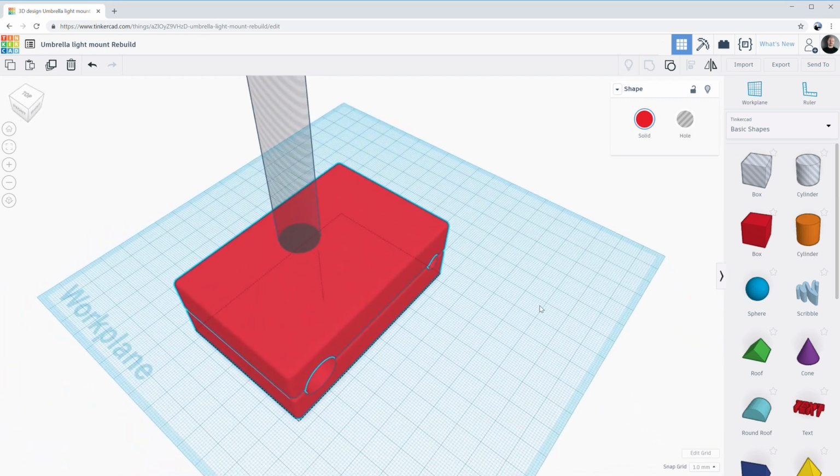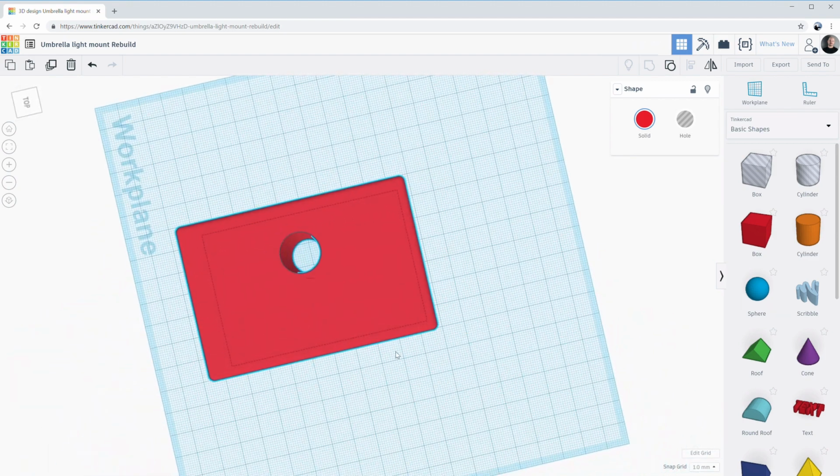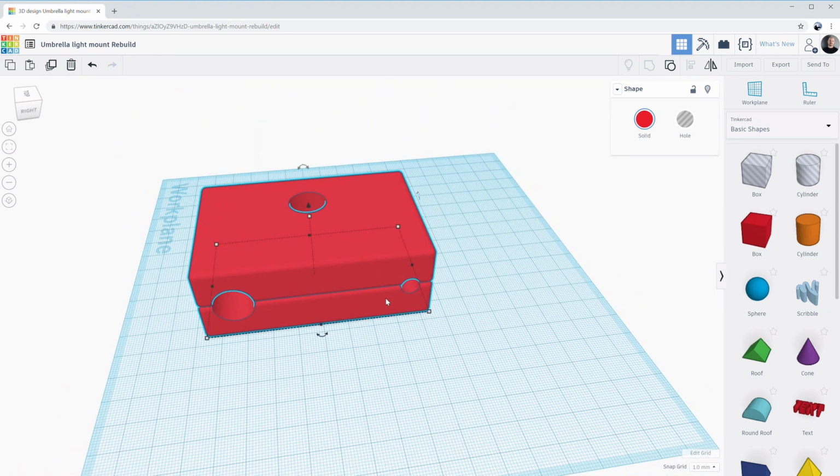And likewise, we'll do the same thing for this vertical one as well. We'll duplicate that, and we will group it with each of those elements. Okay, looking good. Okay, so next thought is, how do we clamp these things together?